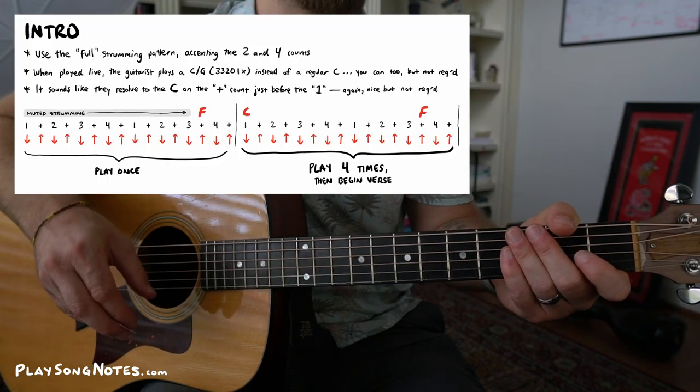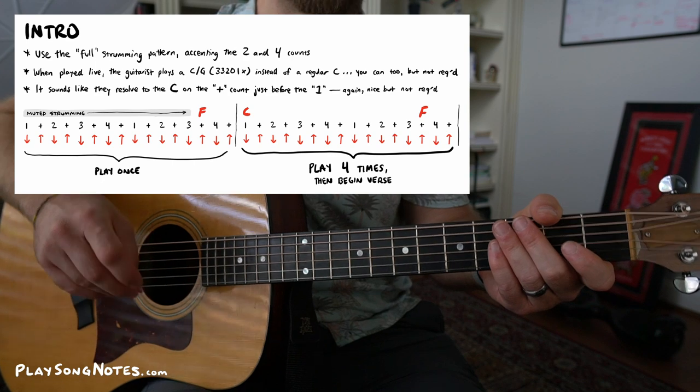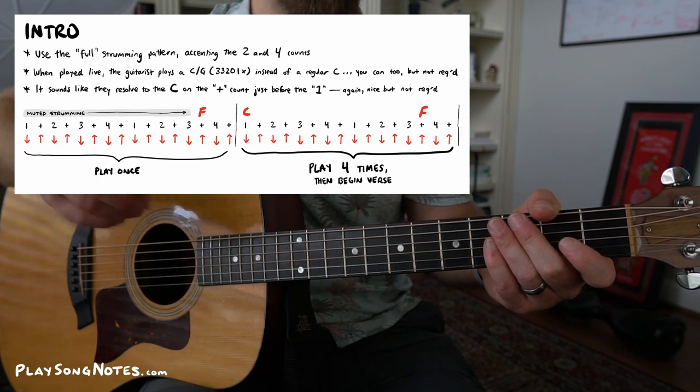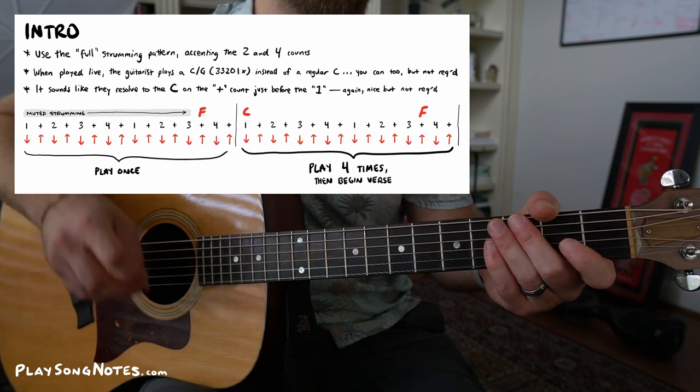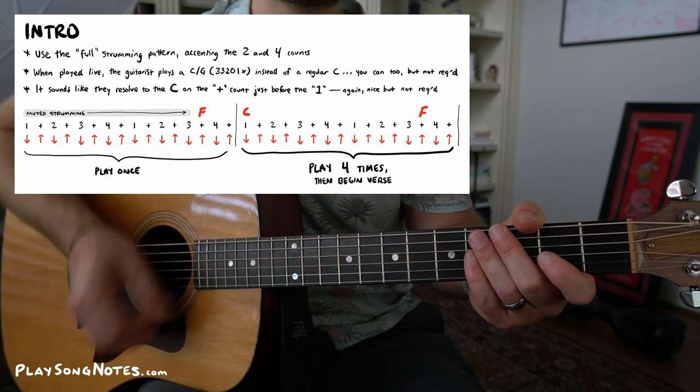Okay, so first up is this intro. So here's the chart I would recommend looking at if you really want to learn the intro as they play it. The rhythm is what I'm really interested in here. So the main thing is for the first eight counts, we're going to do a muted strum.